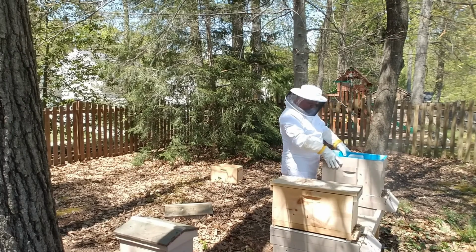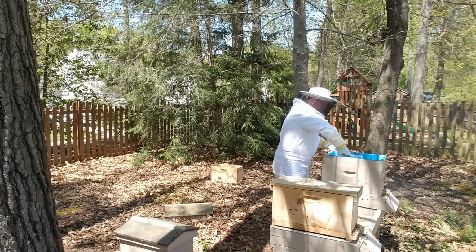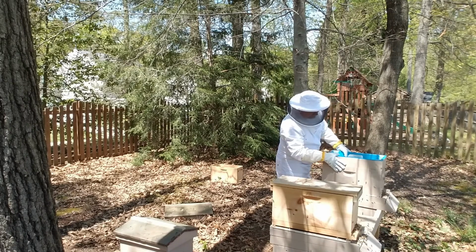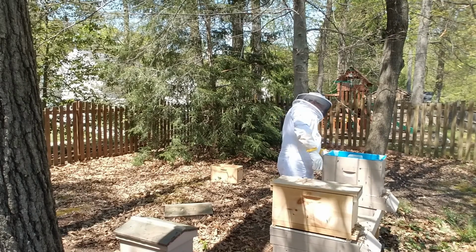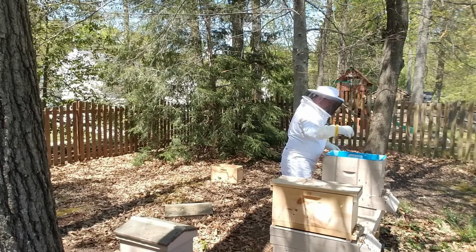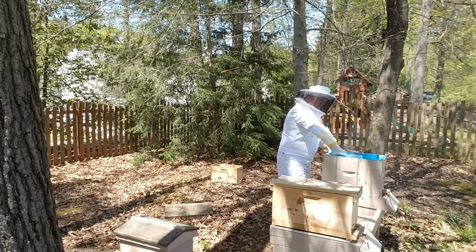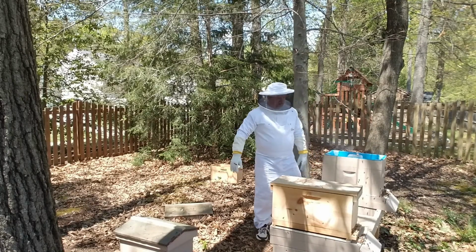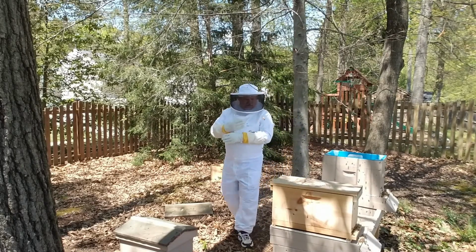In this case, I'm going to run sugar syrup because I want to encourage the bees to build out comb. So I'm going to run 1:1 sugar syrup. 1:1 sugar syrup means that it's 1 pound of sugar for 1 pound of water, and it goes by weight. So I have sugar syrup pre-made and staged over to the left here.